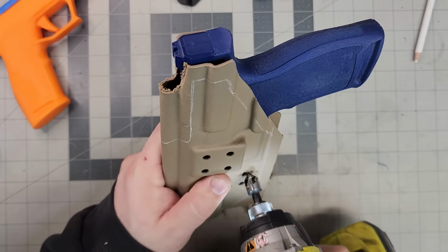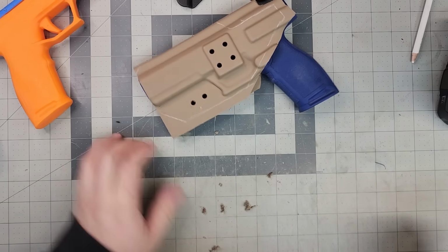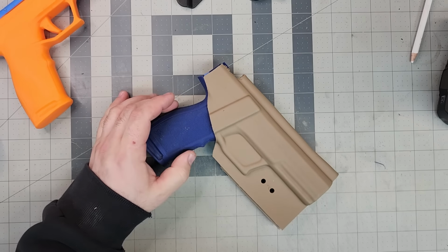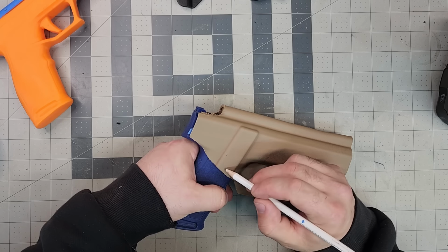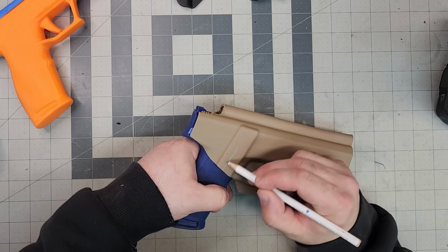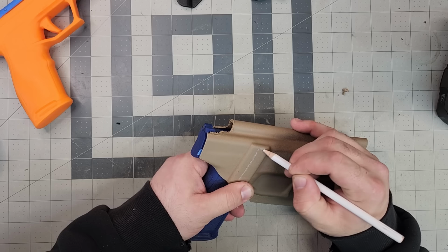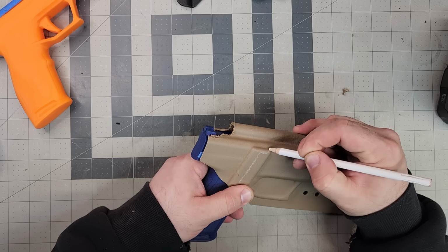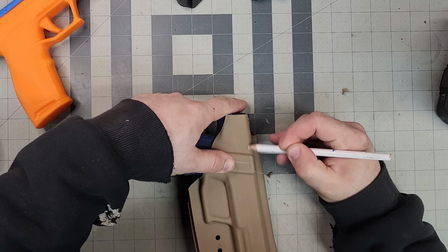Make sure you clean these holes. All right, and then we know that on this side when we come up, it's going to go over there, so we're going to come this way. Let's see here. So that's going to go there. You know what? Let's do that one. So we'll come down on this side because we have that.